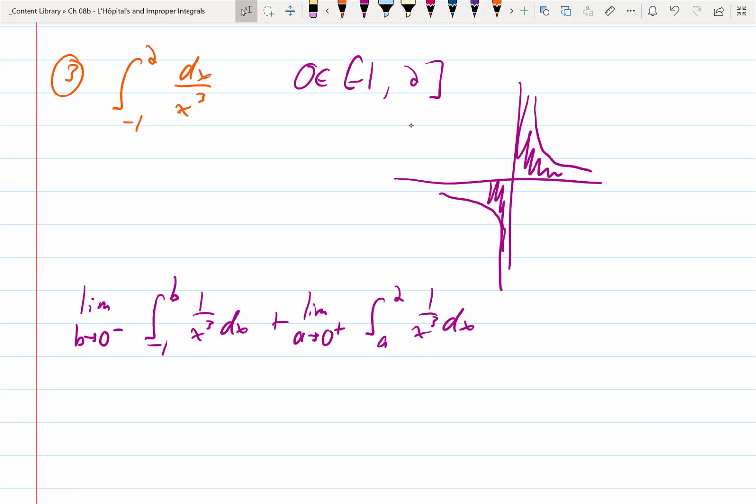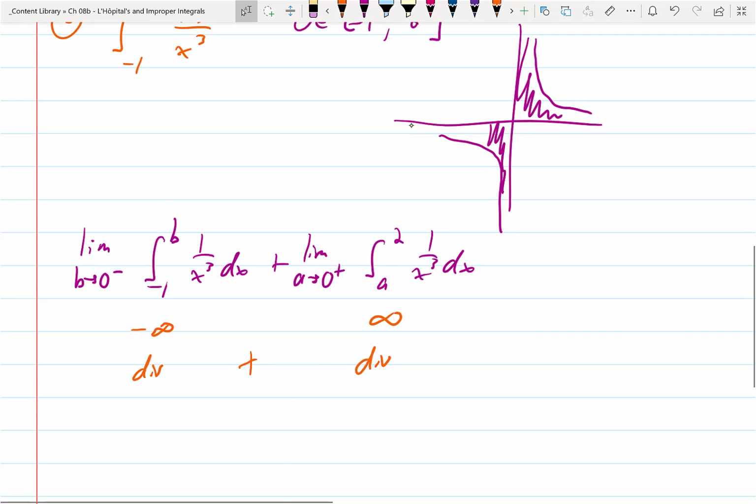Now, for reasons that we've already established, that I don't need to go into again because we've already evaluated these integrals, this would end up being negative infinity, this would end up being infinity. So I have negative infinity, which is a divergent sum, and I have positive infinity, which is a divergent sum. Even if it's negative infinity plus infinity, the sum of the two of those we have to say diverges. By the rules of this, we cannot add infinities to each other.